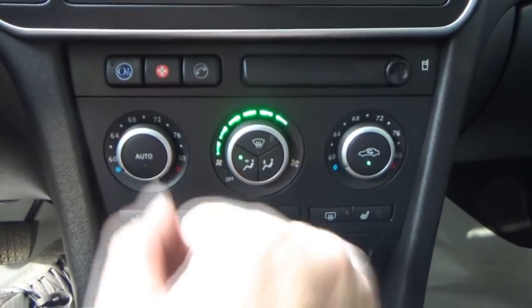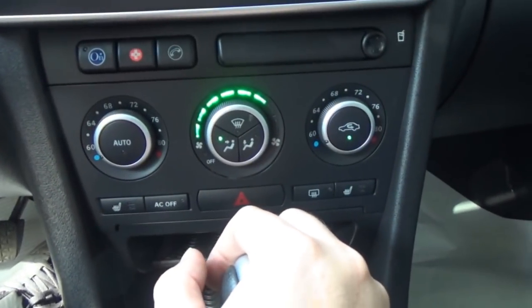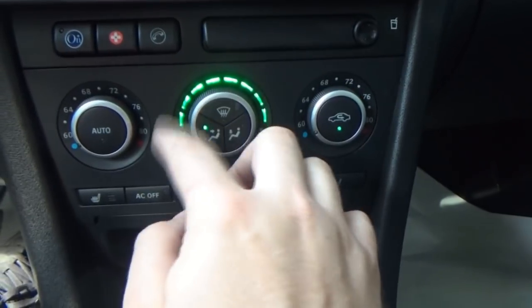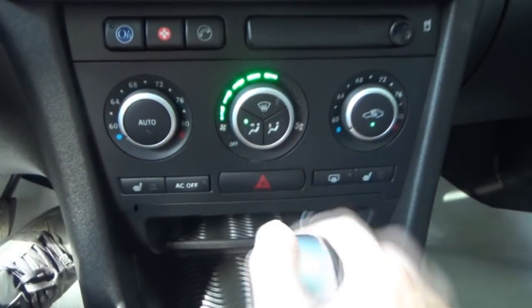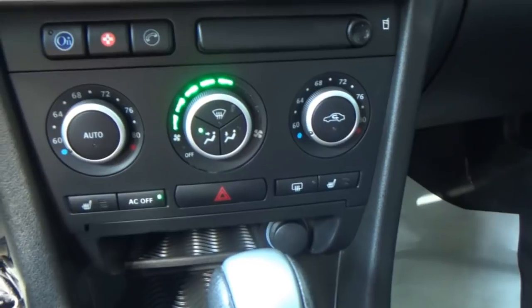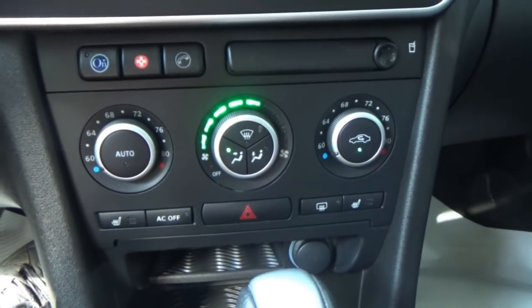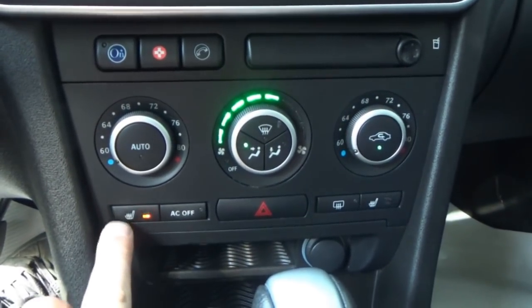And climate controls, automatic of course if you desire. Dual zone climate controls. I like the lights for the fan speed. That's really cool to look at. You have to push a button to turn the air conditioning off. So if this button's not turned off, then the air conditioning is on all the time. I don't see that in cars. That's really strange. The seats are also 2-stage heated.